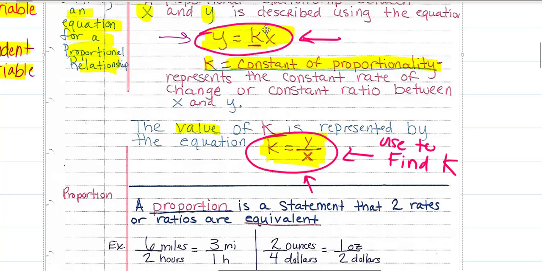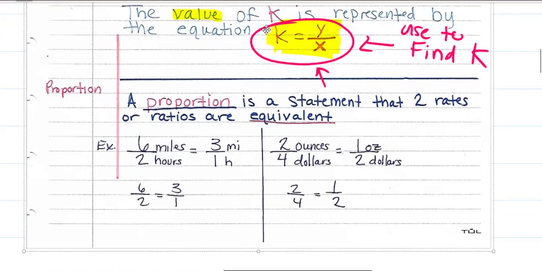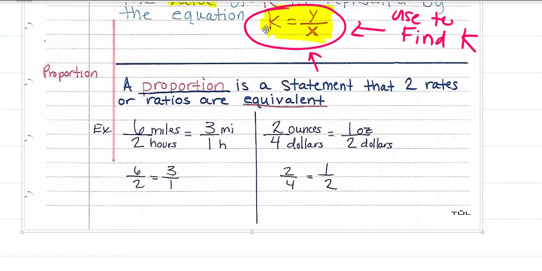All right, let's move on because, like I said, this will make a lot more sense when we're actually using it with numbers. The last thing I want to remind you of is what a proportion is. In 6th grade, you used proportions a lot in previous years. A proportion is a statement that shows two rates or ratios are equivalent. We've just finished working with unit rates, and all of those were equivalent. If we're traveling 6 miles in 2 hours, I can create an equivalent fraction or ratio, and those two will be proportional relationships.